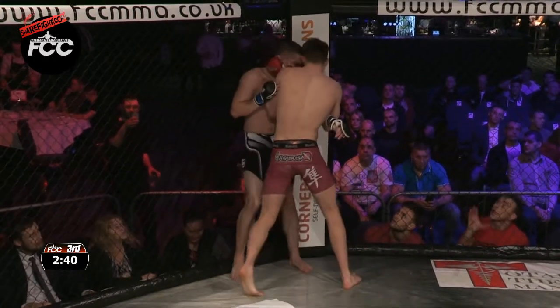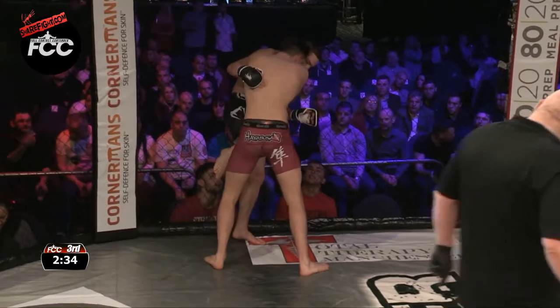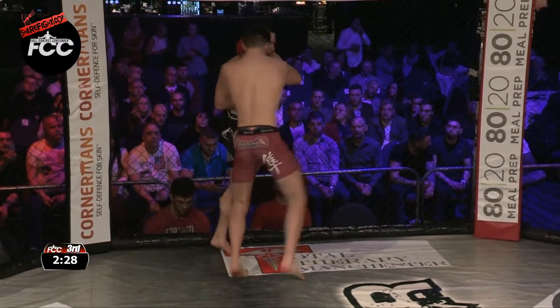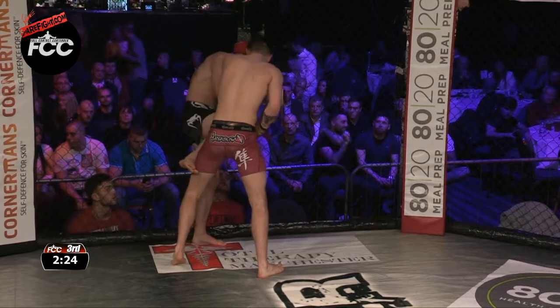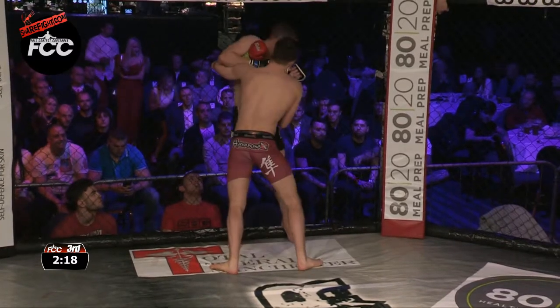But unfortunately, he was always looking for the dirty boxing because Dobbins was coming in, and now Dobbins has that clinch and has Matthews shoved up against the cage again. And you'd think he's going to work here for a little while and then look for the takedown. Absolutely. This is where a guy like Scott Matthews is going to come unstuck if he's trying to implement that dirty boxing game plan against a guy like Mitch Dobbins.